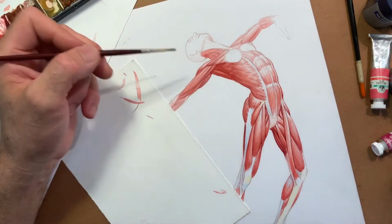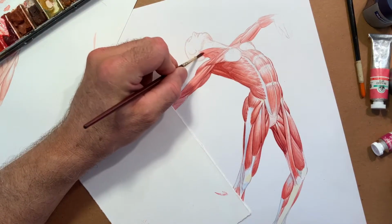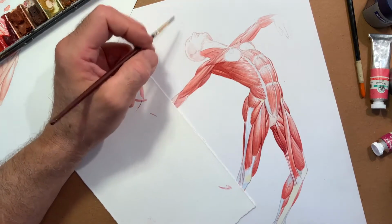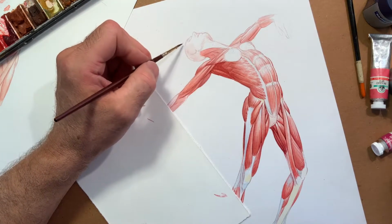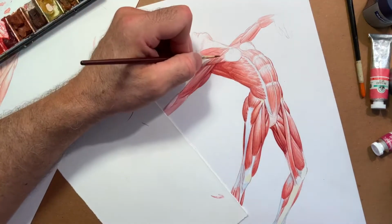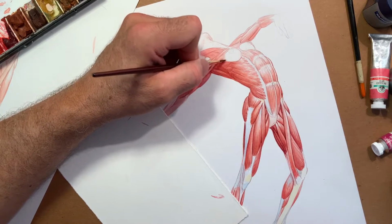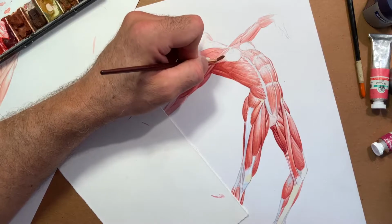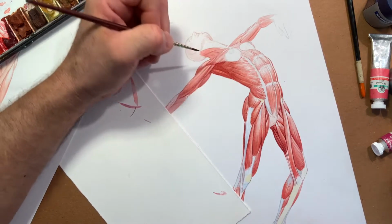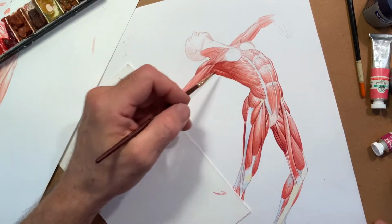I had to decide what to do with the head eventually. I'm gonna leave it as is now with just a general wash in here. But I was thinking also maybe adding hair. We'll see. It might look good. It might look strange. So we'll see. Okay. So I'm bringing out the pectoralis, pushing back the axilla.